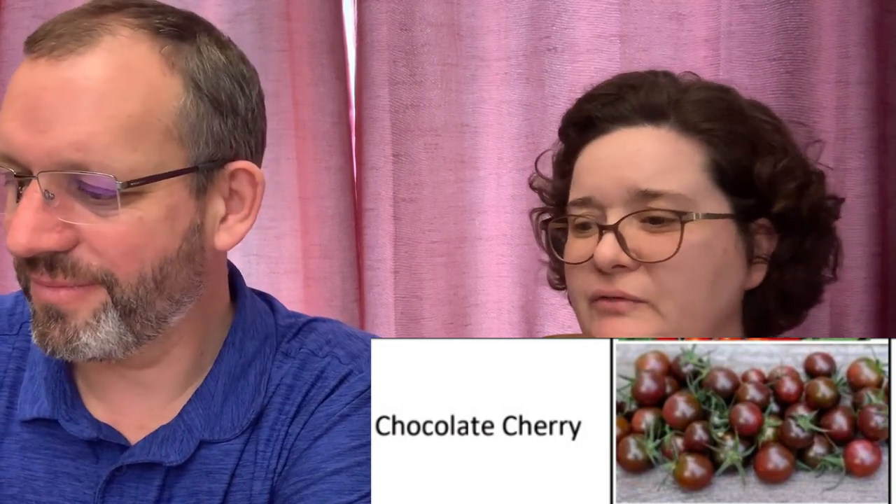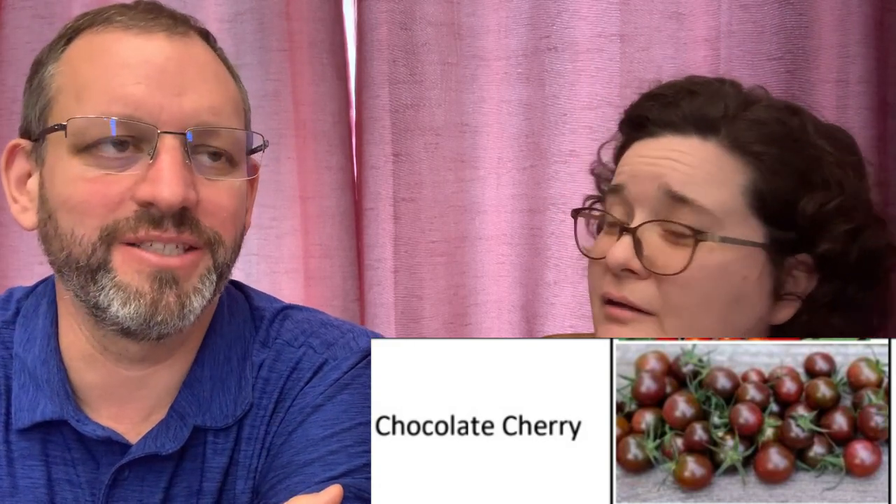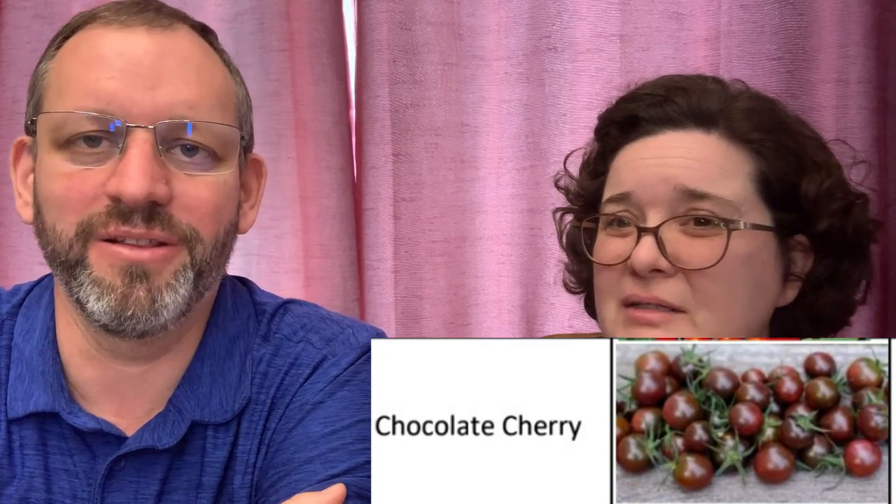Chocolate cherry: how is it different from black cherry? They look kind of very similar. That one has a similar look but it is more of a tomato-y flavor — it's not as sweet. People who love that one love it and won't want to switch to anything else. So we get requests for it — that one is a specific request we've brought in.